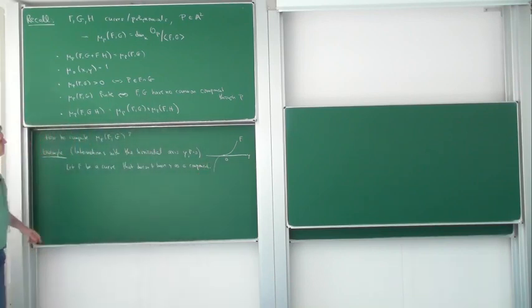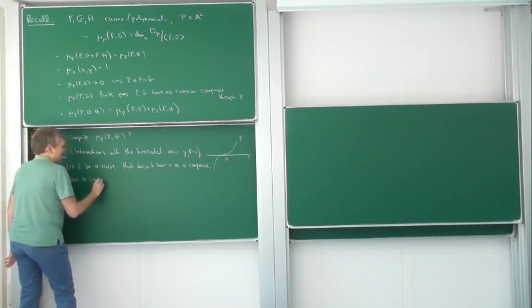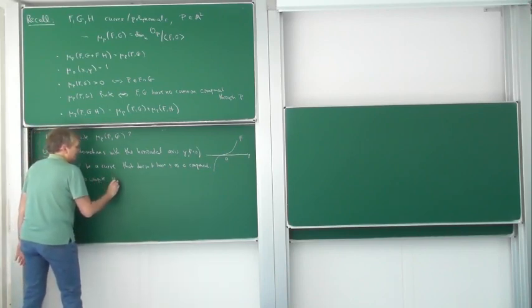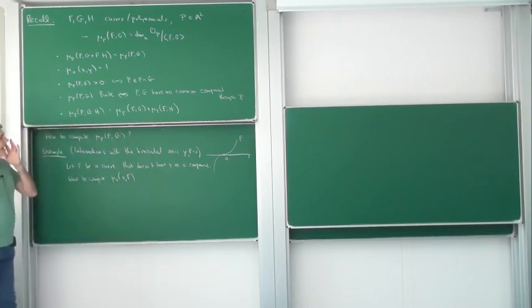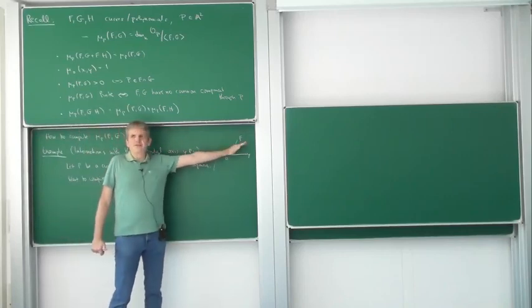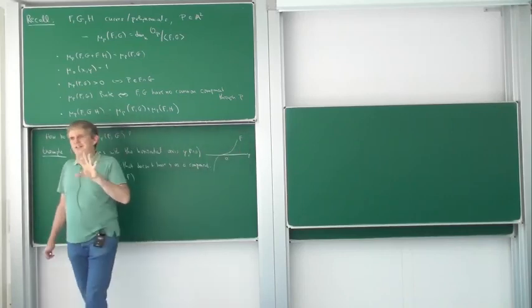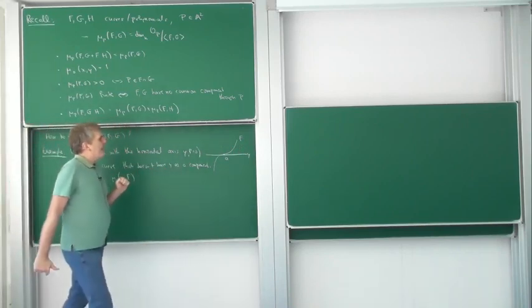And we want to compute mu p at the origin, so mu0 of y and f. And the intuition was that this should be the order of the zero of this graph of a function if it's the graph of a function, and otherwise it has a similar geometric picture.